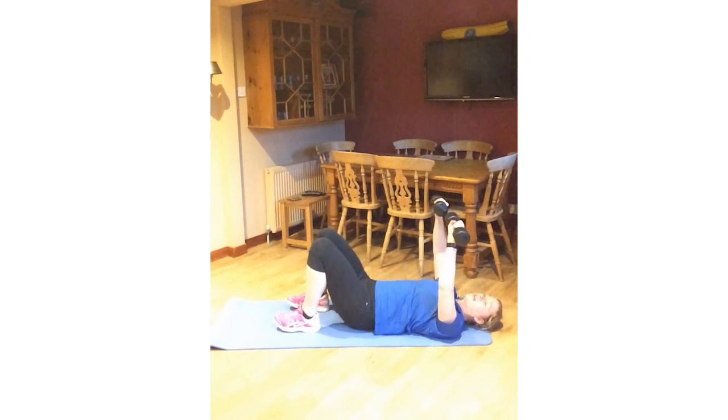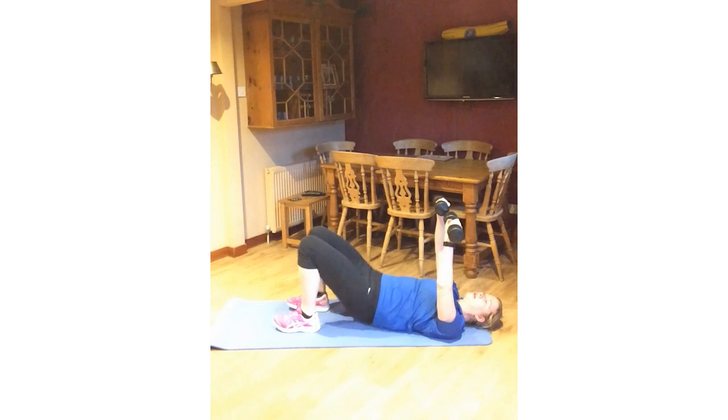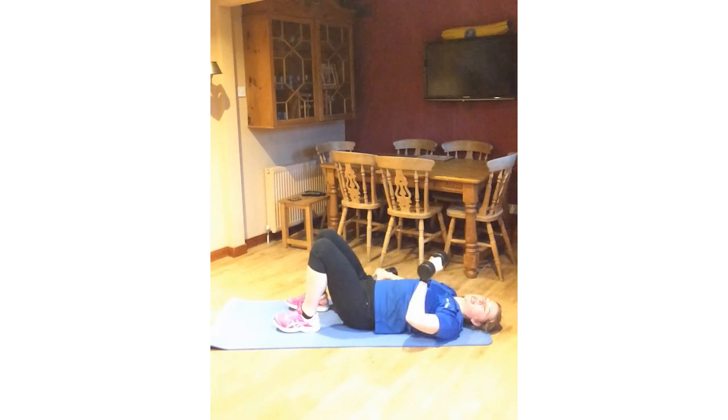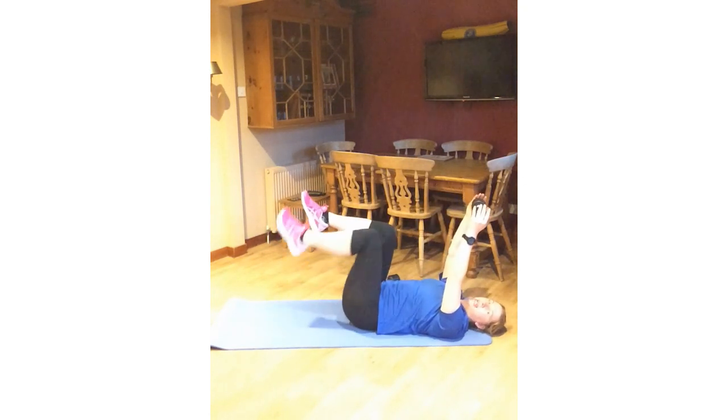Working on the strength. Make sure that abs are working. Three, two, one. Pop one weight down. Hold on to the weight with both hands. Bring your legs up if you can.